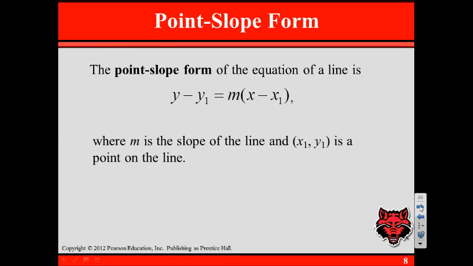Now let's talk about another form of lines. We also have a form called point-slope form. Point-slope form is really a variation of the slope formula, and it will be useful almost every time, especially if we have a point and a slope that are given. x1, y1 represents the x-coordinate and y-coordinate that we will need, and m represents the slope.